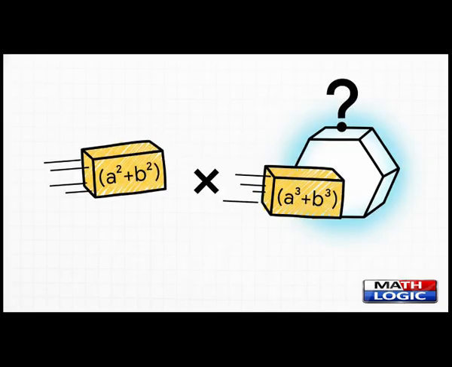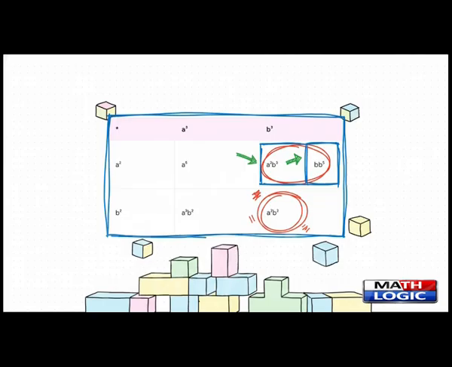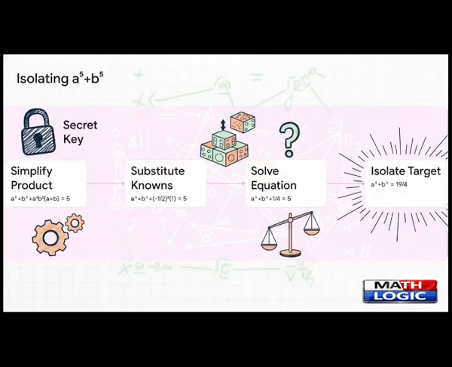We have the value for the 2nd power, and we have the value for the 3rd power. What happens when we multiply them together? Well, we're hoping to get something that looks a lot like the 5th power. And would you look at that? When we multiply term by term, we get exactly what we want, an a to the 5th and a b to the 5th. But we also get these two extra terms in the middle that we're going to have to deal with. So let's handle those extra terms.